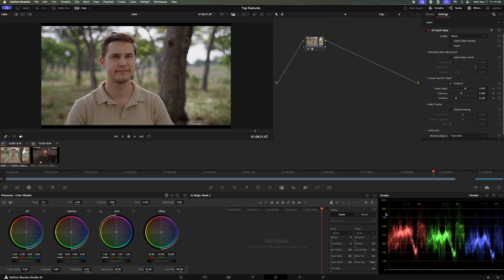Let's go to show you this. All right. So what I'm going to do is I've isolated the specific depth. This is the only range that I'm actually going to be changing. So as I change the lift and the gamma slider, you can see that I'm kind of bringing him back to life a little bit.